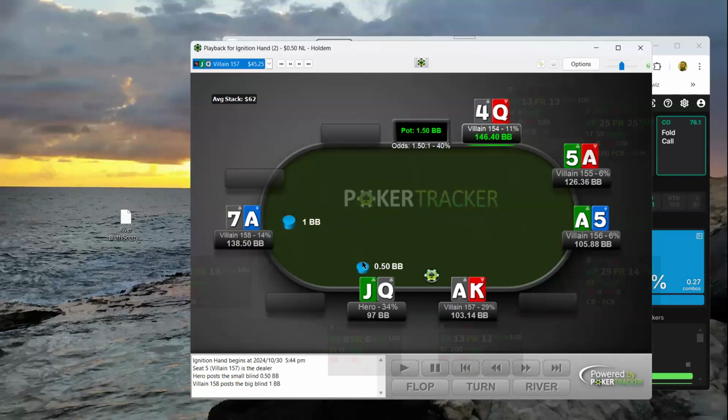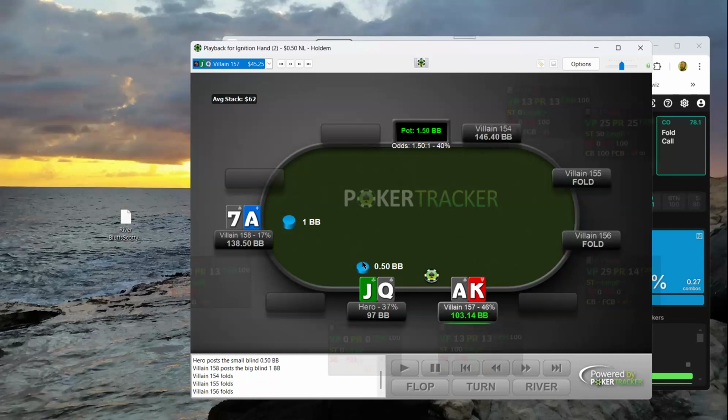Ace 5 off on the cutoff can either raise or fold. Ace king should raise. Jack queen is probably mostly fold. Is it ever a three bet? You can three bet sometimes, I guess. Yeah, that one's definitely in there. Ace king is mostly gonna four bet. On the button to a small blind, there's not gonna be any calling there. This seems pure four bet and jam. Well, in my charts, it's a call as well.